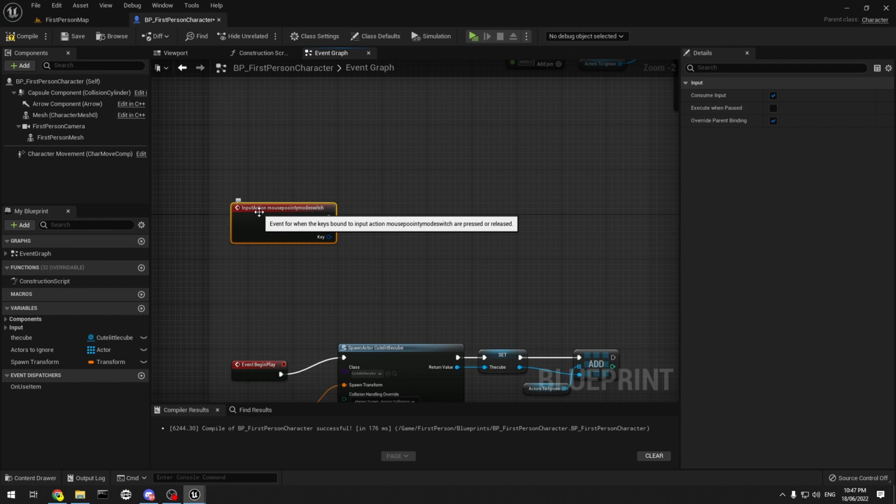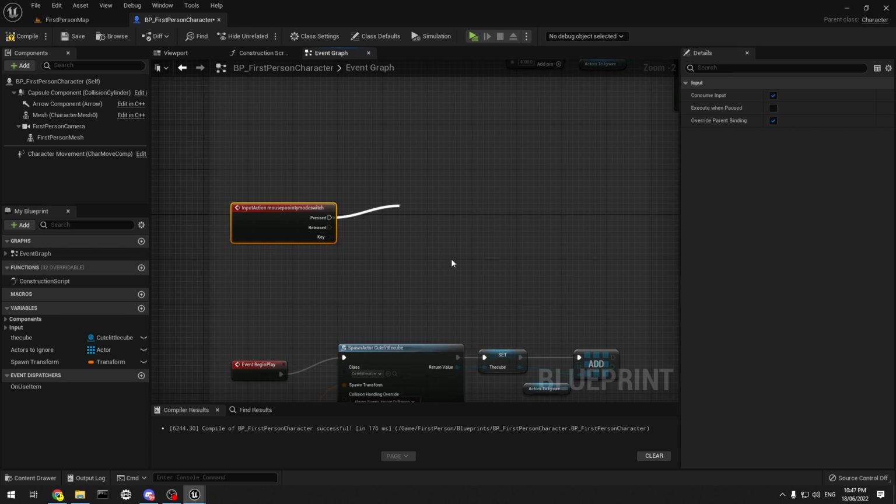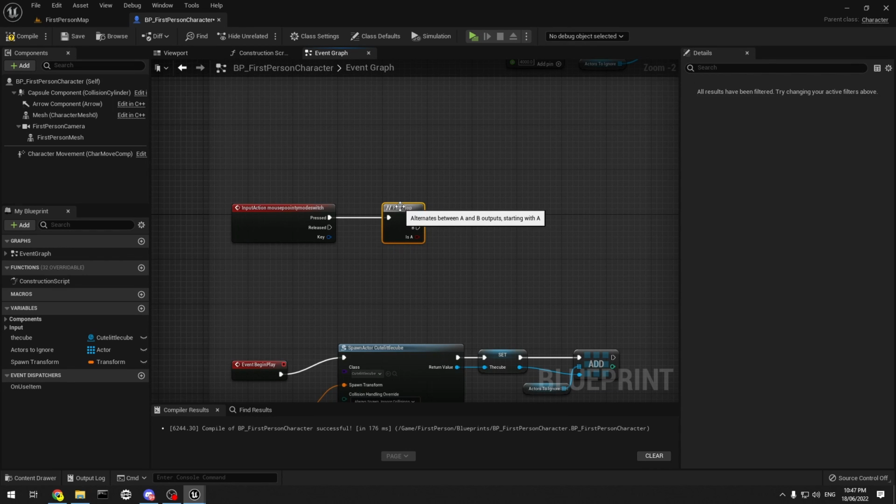Now, there's a few ways of doing this. You can use a flip-flop, you can use a bit of logic with it, but for this I'm just going to use a flip-flop. It works the same way. Flip-flop, or as we call them over here, shoes.